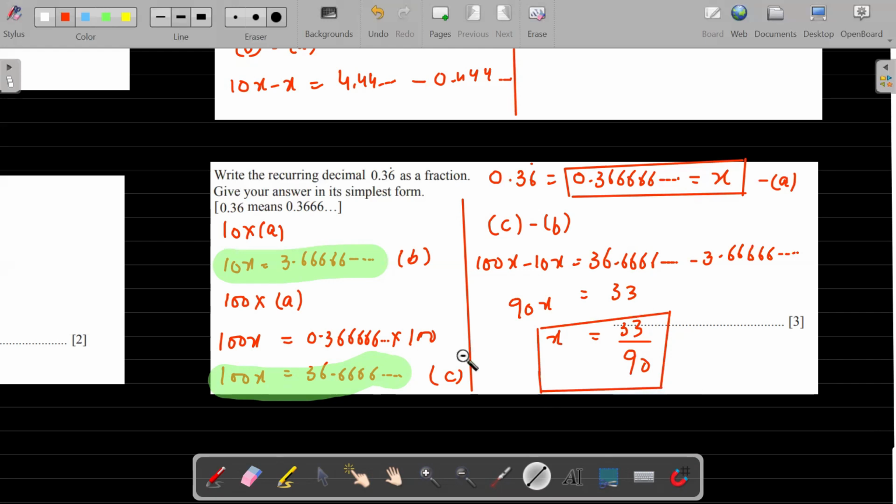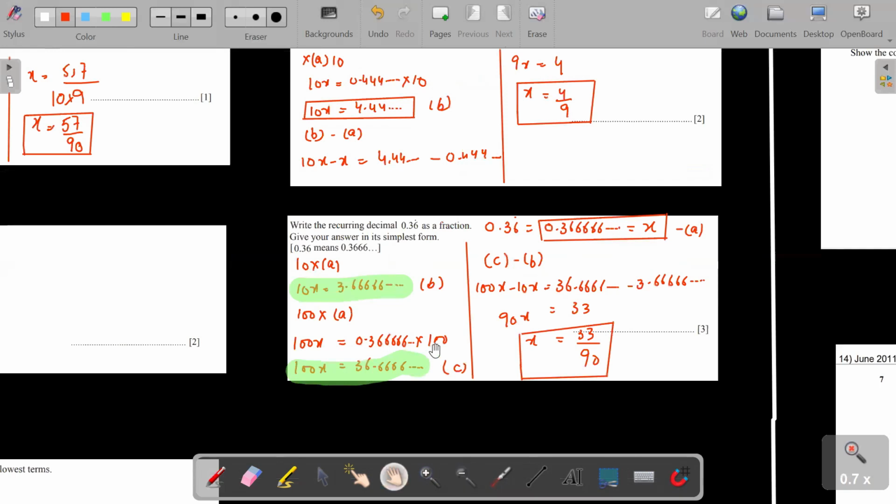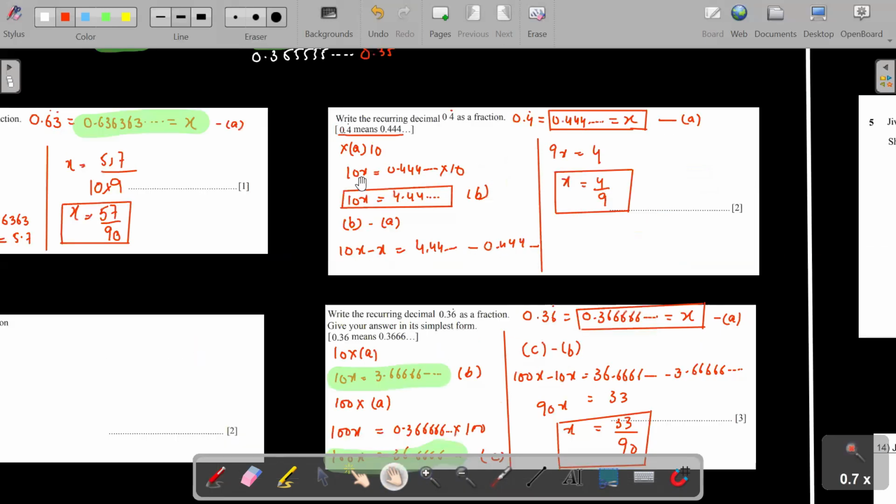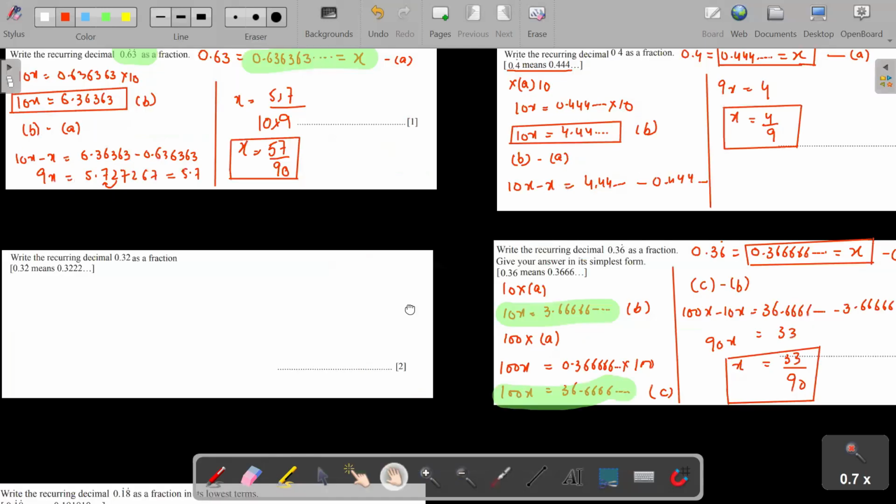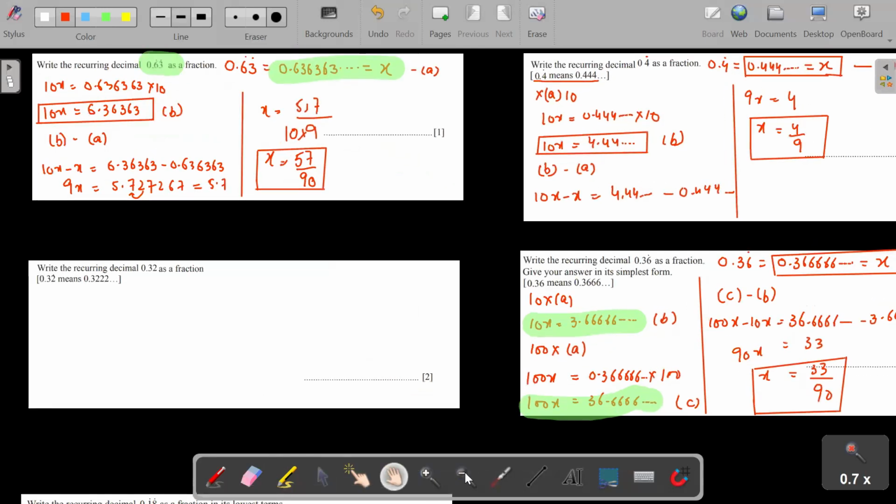Look, I have told you an alternative way to solve these kinds of questions. Before, I chose this method: I just multiplied with 10 and then subtracted it from the original one. And in the second way, alternatively, you multiply with 100 and subtract them. In both ways, you can get exact answers. Both methods can give you the exact answer. It's only your choice which method you want to adopt. Let's move to the next question.